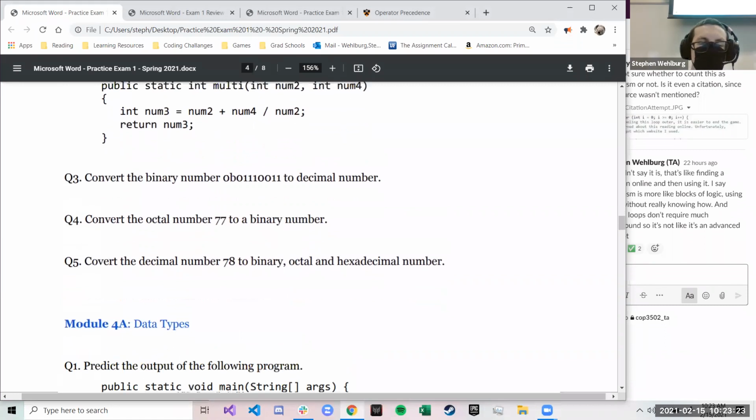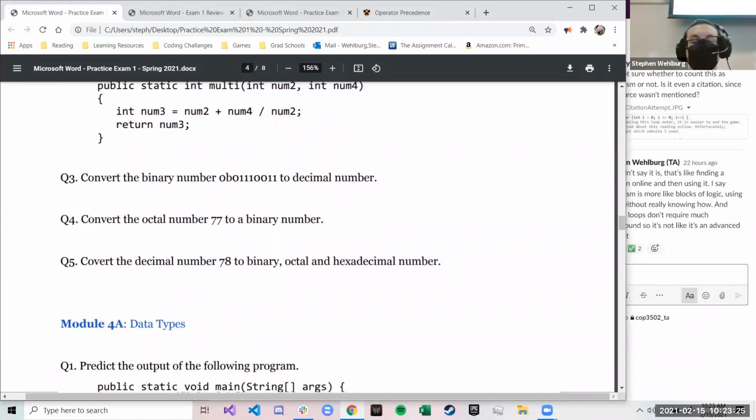Okay. So we're gonna do the same thing. I'm doing that now because I need some user participation. For the first, it's not gonna do for all of them. I'm just gonna do it for the last one. If you'd like to work through, that's fine. But convert the binary number to decimal.